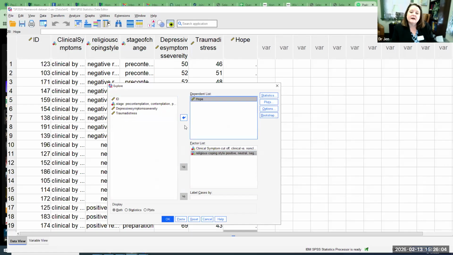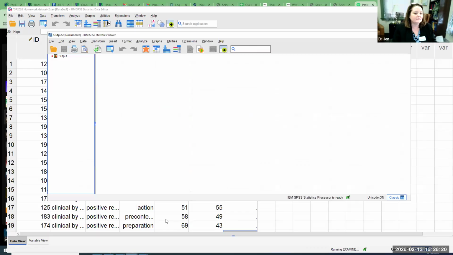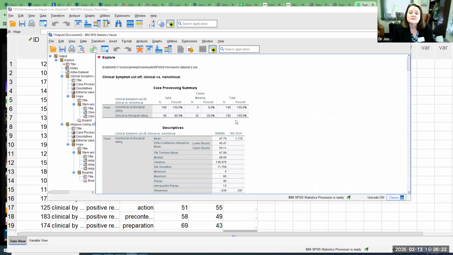Whenever you're doing an ANCOVA and you're looking at these, there's no place to put the covariate right now. So we don't check anything on the covariate for this, for outliers and skew by group. Just make sure outliers is checked off. You can do more if you want to, but this will give us what we're looking for, which right now is really just stem and leaf plots, because we're looking for outliers and unequal N.